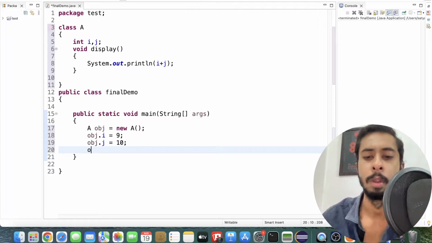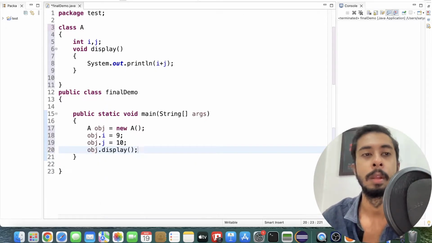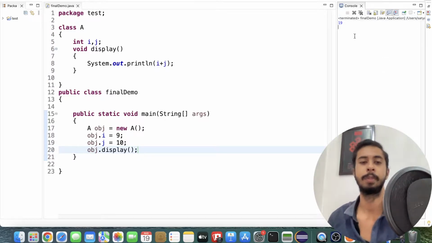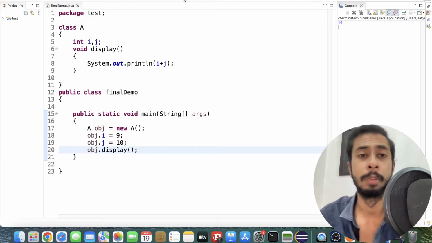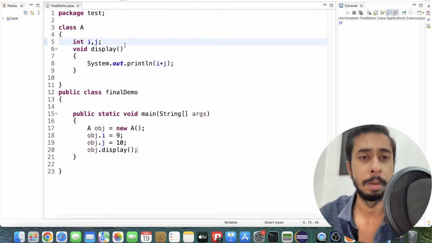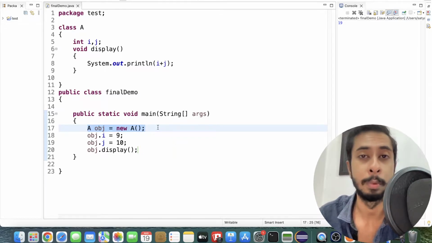Now if I call obj dot display and run this code, it works fine, it prints the summation of the two values i and j. But what is happening behind the scene? This line is used to create an object of class A. This is created in the heap memory.